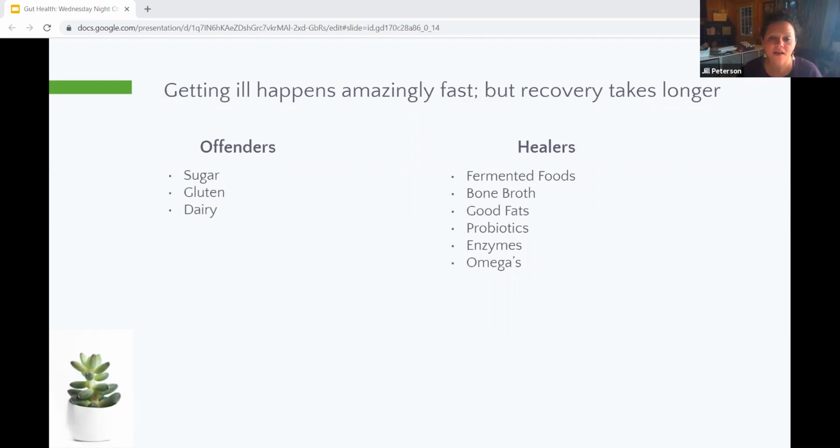So the foreign object then gets attacked by our immune system, because that's what our bodies are built to do. They are built to say, nope, you don't belong here. You've got to go. The downside to that is that that's how food allergies get developed, or how intolerances get developed. So if you're somebody who says, oh, I'm intolerant to gluten, I'm intolerant to dairy, I'm intolerant to shellfish, P.S., that's me. Cutting out that food doesn't necessarily fix the problem. The problem is that you need to fix the leak.